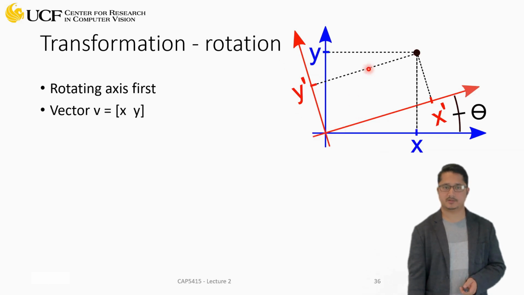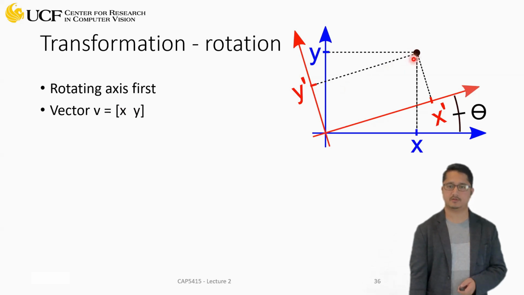So initially, let's say the vector we had is v. So this point over here. All right, so that's the vector v. It will start from this origin. And it's represented by x and y, which means that the projection of this vector on the x-axis, that distance, is actually x, right? So this x is also the distance from the origin. And y is the projection of this vector on the y-axis, which is also the distance of this point from the origin, right? So that x and y represent the original vector v.